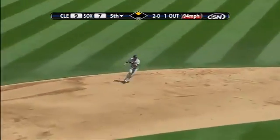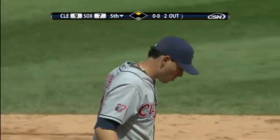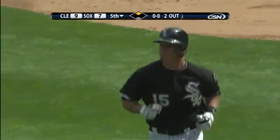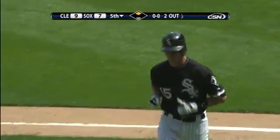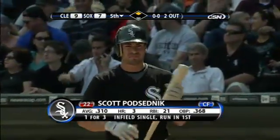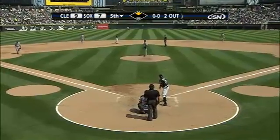Ground ball to the shortstop. Rivera throws him out for out number 2. Gordon just a shade quick right there. When you get a good pitch to hit and you hit a ground ball to the shortstop, you're just a shade quick. When you get a good pitch to hit and you pop it up to the right side, you're just a shade late. So it's up to Scotty Pods, who is 1 for 3.